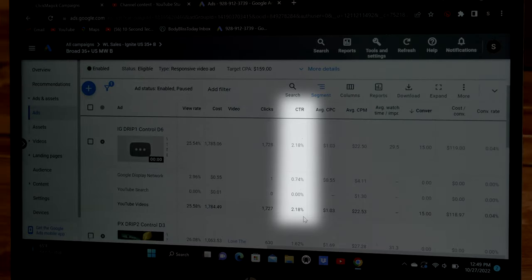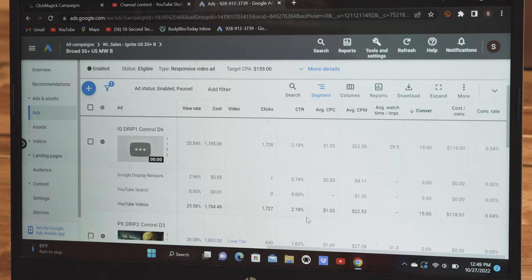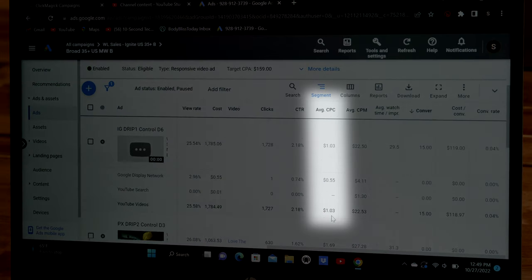So here in the click-through rate column, we've got the 2.18, which I consider to be really good, but I'm looking for something around 1.5 to 2%. And of course, better than 2% is great. But even around 1.5, you can still do really well within the health supplement space. My cost per click here, $1.03. And I'm really happy with that as well. But even up to around $1.50 within a more competitive niche, like this is for an offer in the weight loss niche. So super happy with that.